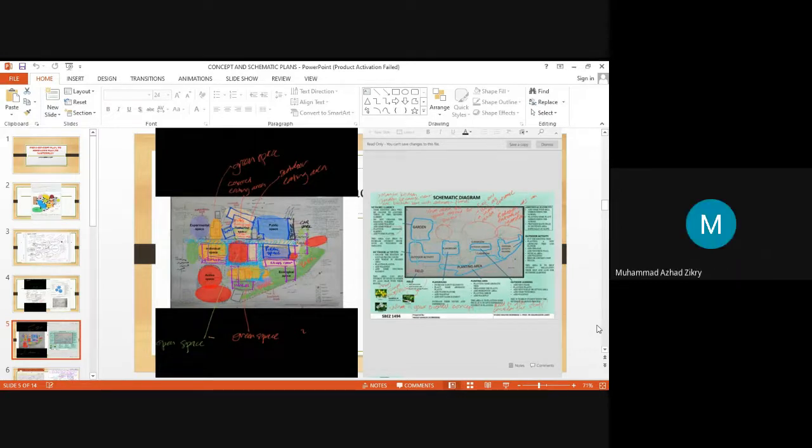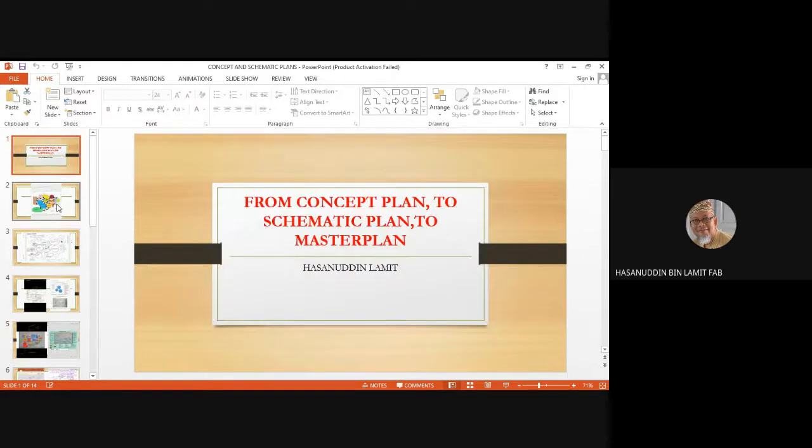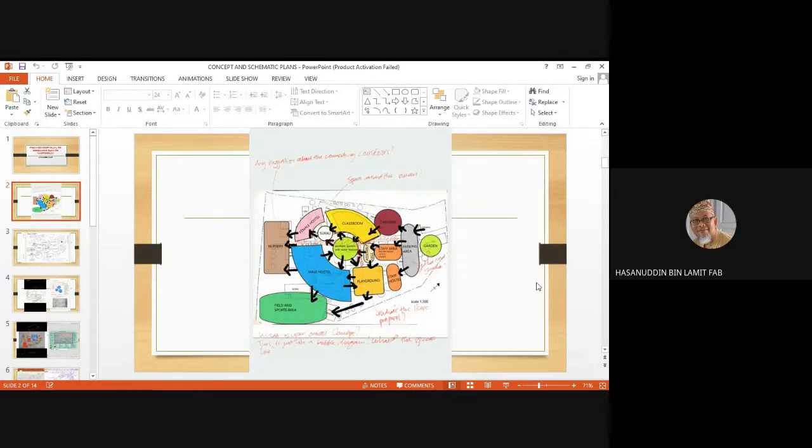Okay, Cik Din. However, there's one extra thing that I would like you to do, right? But don't worry, this is quite straightforward actually. On one single piece of paper, we would like you to draw your concept plan, which you have already done, right? In other words, because we need to have something which says, when people read your drawing, they say, okay, what is this all about? So this is an example of a concept plan, right? For example, something like that, on a single piece of paper.